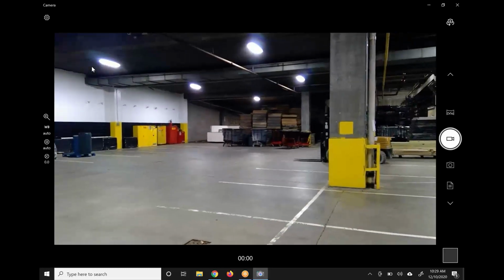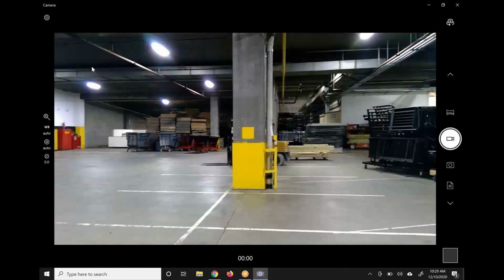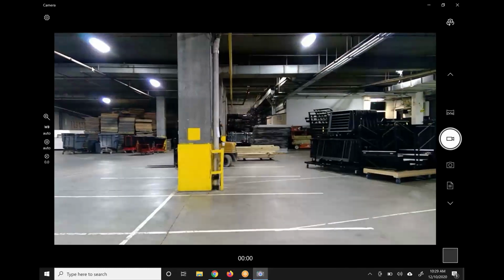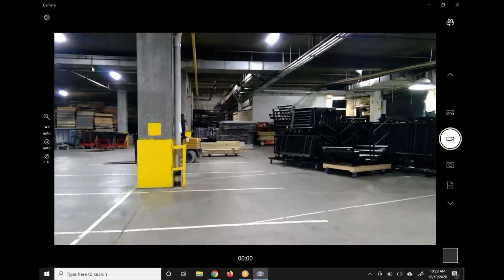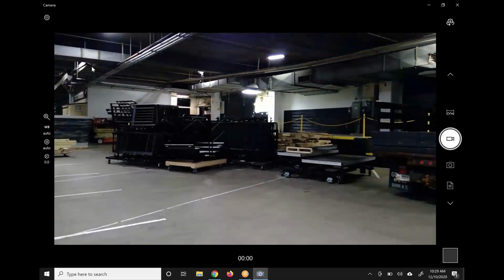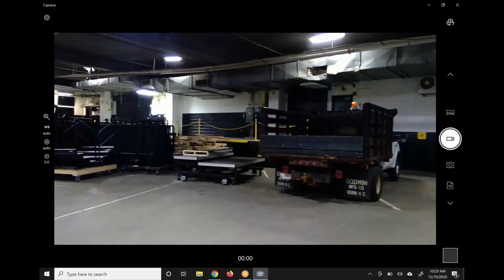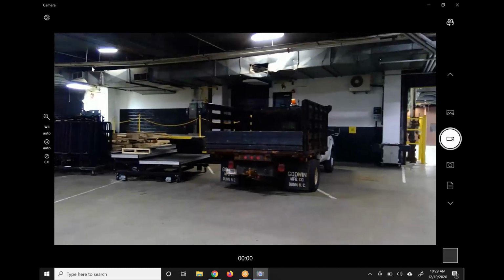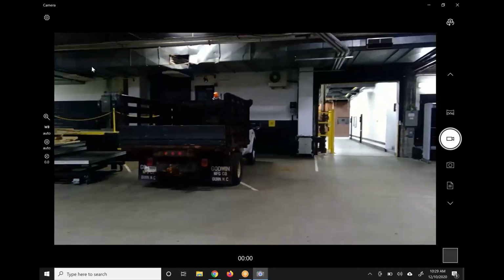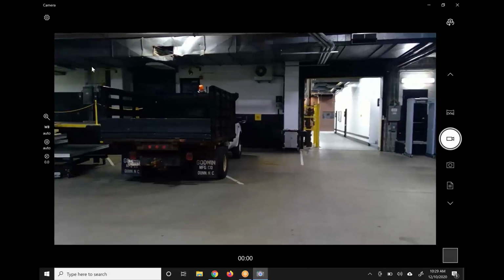We'll store in the loading docks, depending on the events, but we'll store buses. We do have enough power in here for the buses. This is where the satellite trucks go sometimes, for TV, obviously. And for Disney on Ice and other shows, we'll store some of the props and things, monster trucks and things like that. But this was, again, for the circus, this is where all the animals were stored.